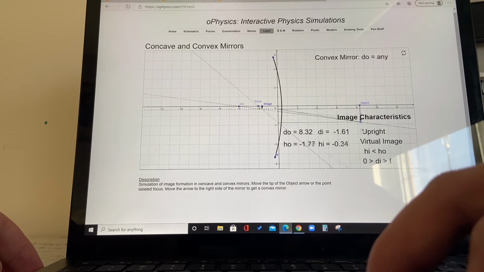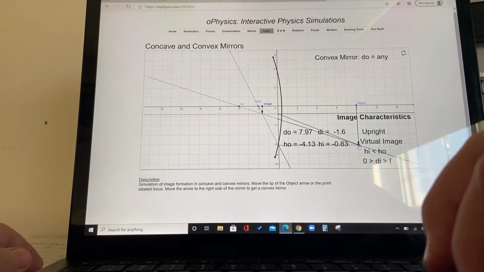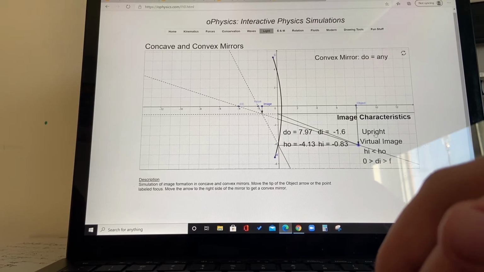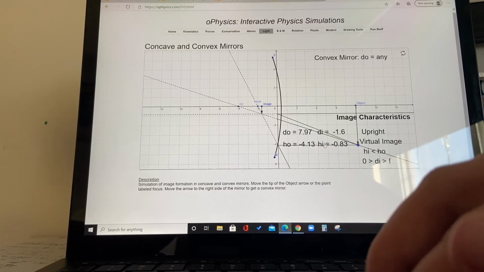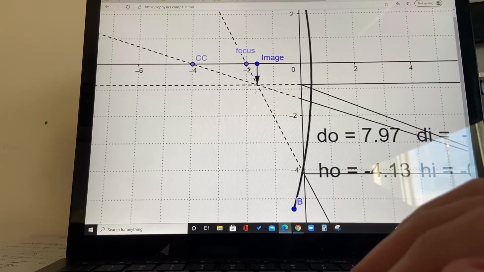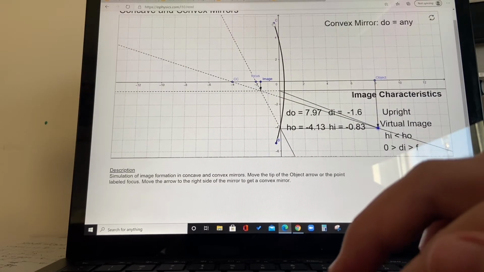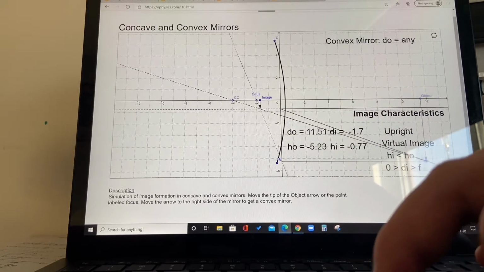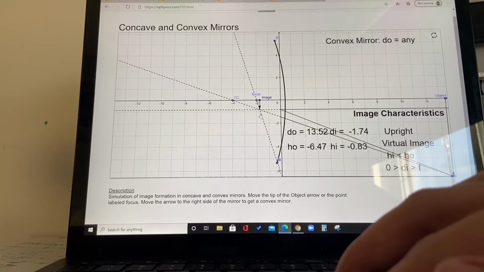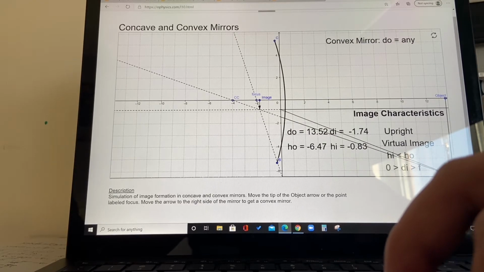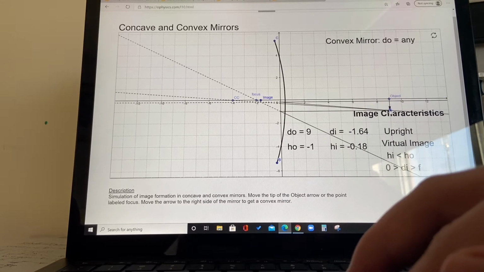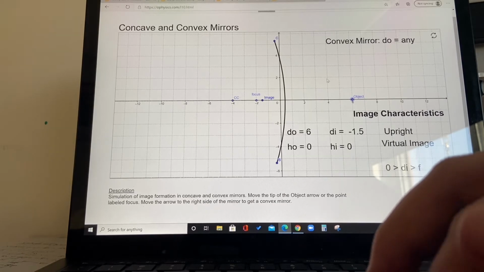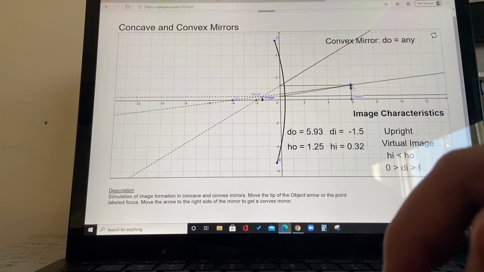What if I went below? What happens? Well, nothing happens. It's the same. It's still an upright image, and it's still a virtual image. Nothing changes. There's still a point of intersection. That's where the image will be. So don't get fooled by that at all. There's nothing that's going to change. Even if you put it at the very, very corner of the graph, still an intersection, still an upright, and still a virtual image. Okay. And even if you put it on the line, nothing happens. It's still an upright and virtual image. All right, so we narrowed that down.